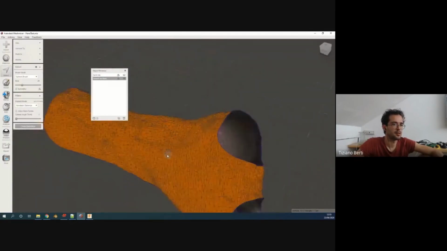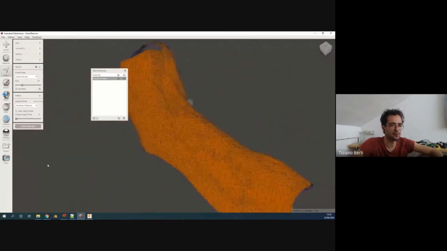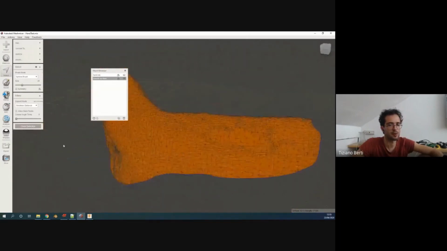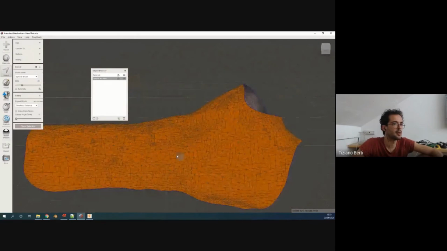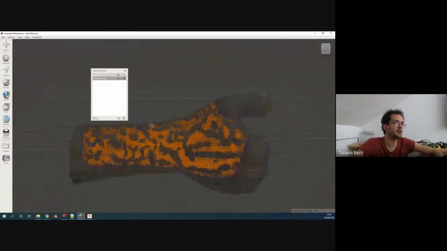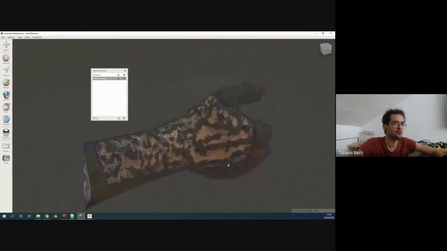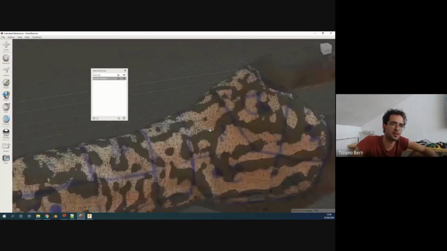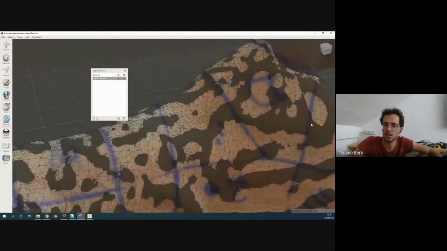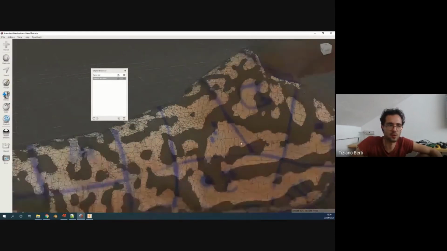And the other thing I want to do before the other operations is to show that we can still model this mesh. If we show the other object too, we can see that we have gone a little to the inside of the 3D scan with the smoothing operation.